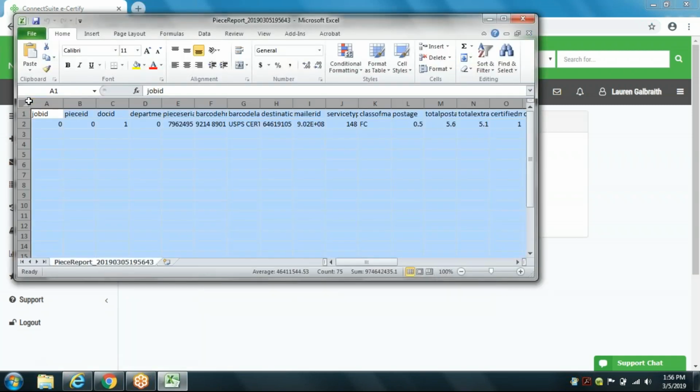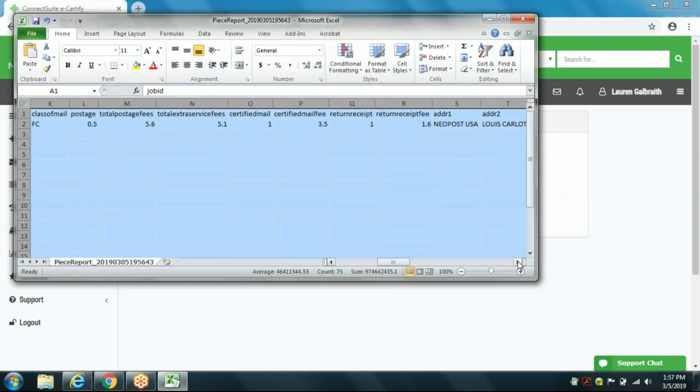So it's going to have all this information in it. Basically, it's all the information we've been seeing. It's going to have the barcode, it's going to have that we said certified mail piece, and it's going to have your mailer ID here. The first class postage amount, so this one was 50 cents. 5.60 was the total fees. And $1.60 for the return receipt now. That's your savings right there.